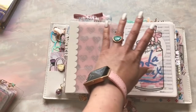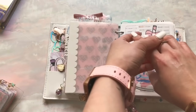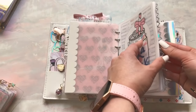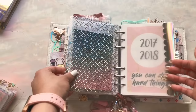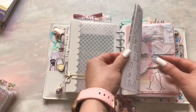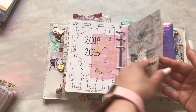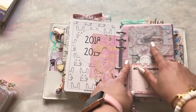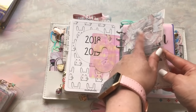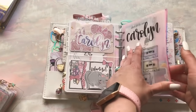The A5 is more for bigger picture, amorphous, life vision, dream type projects. I have a year tab, which is obviously where my academic calendar is. All this deco is from Powder World, and this is why I already did my planner — because I wanted to add her stuff and I wanted to add Happy Scrappy's Boba Monthly Sub.